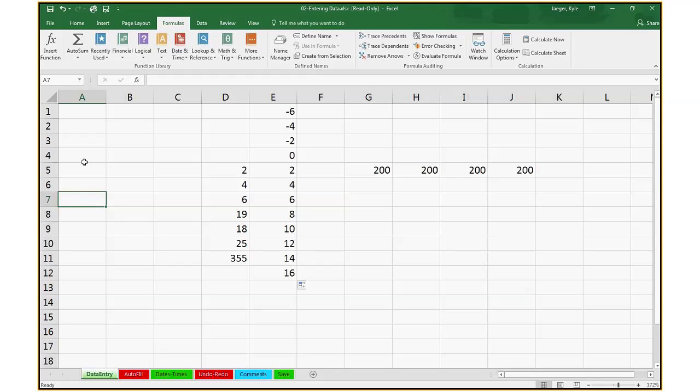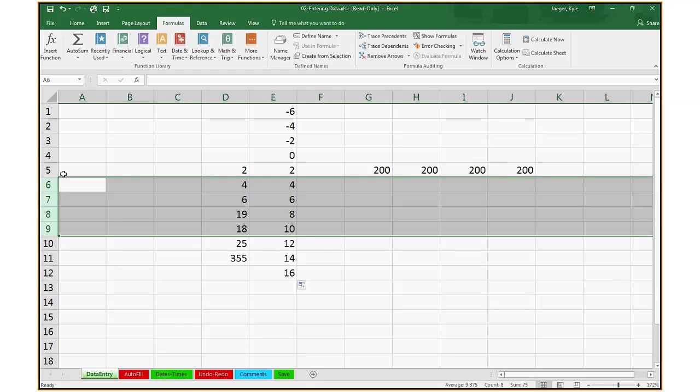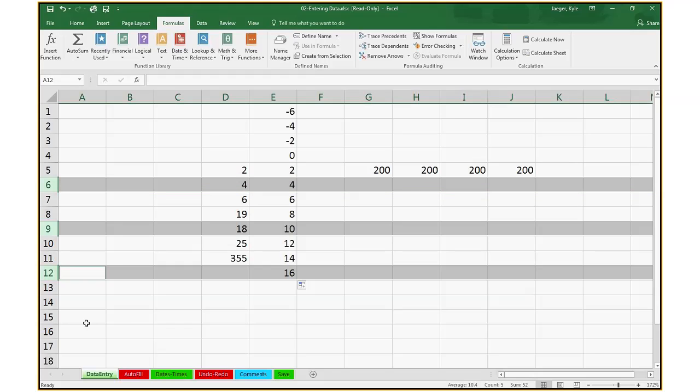If you wanted, let's say 6 and 9, you could hold Control as opposed to Shift to select those ones. And then you can do whatever you need to do to those rows with that. Then you can also change how a cell looks.